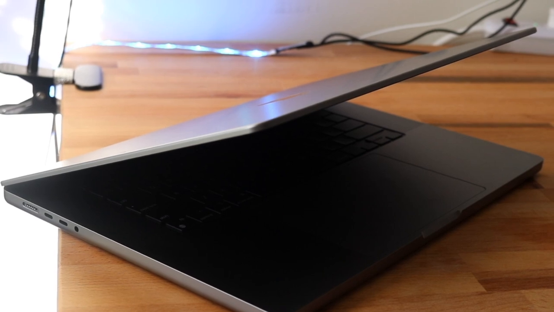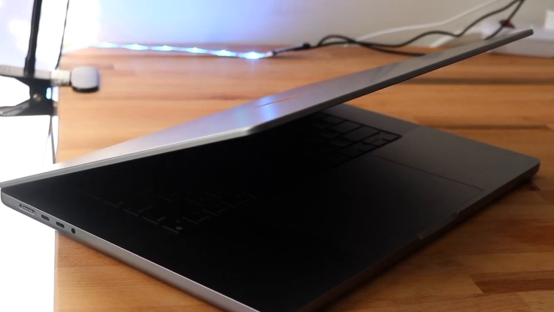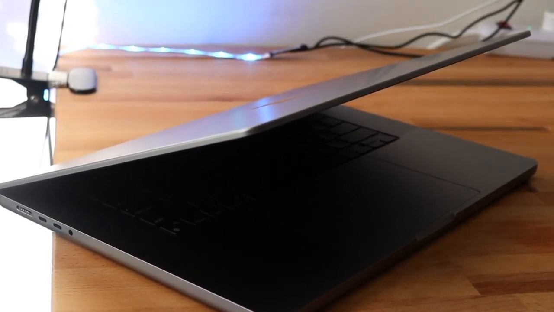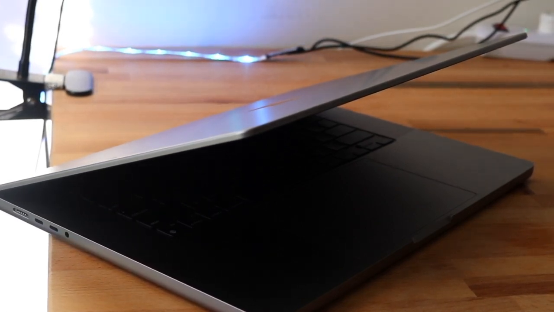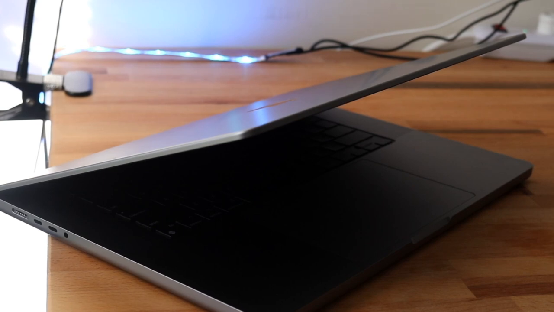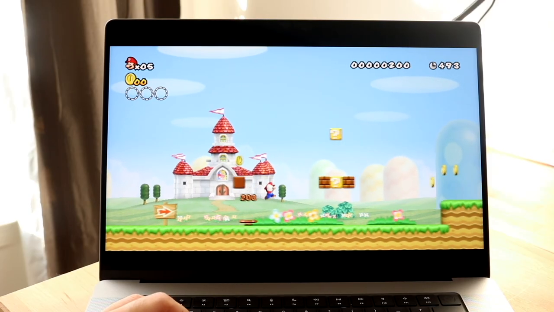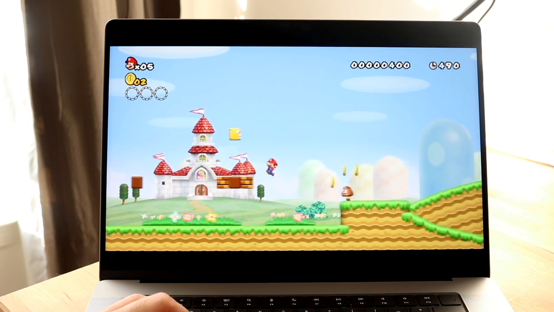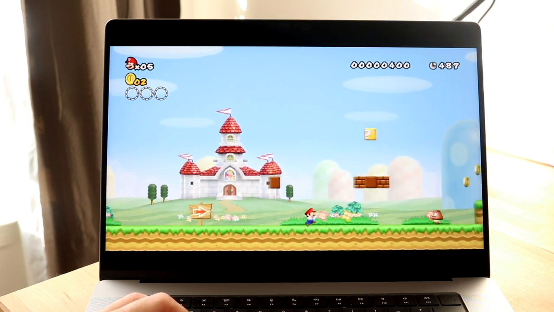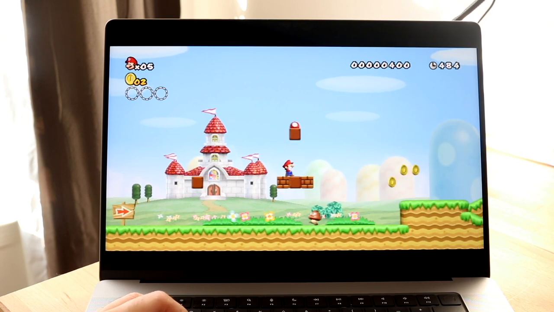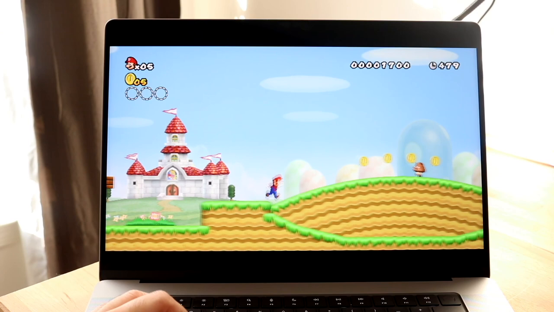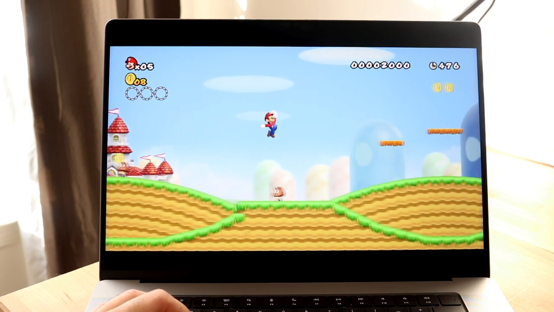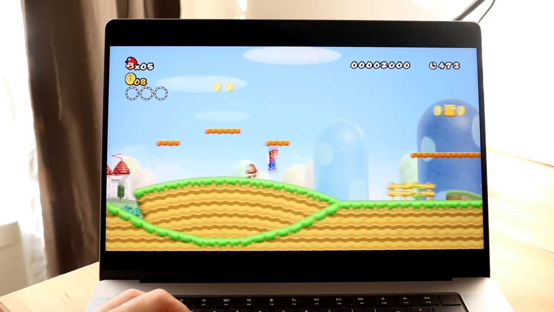On the other side though, this is probably my best side. Now the HDMI port, a lot of people, I don't know if they like it or not, to be honest. Personally, I very rarely ever use an HDMI port on any of my laptops. They're almost all Thunderbolt 4. But having another Thunderbolt 4 port on the other side of the MacBook is really cool. And that's what you're getting here. That way you can charge on each side. You can have one thing plugged in on one side and another thing plugged in on the other side. For my previous MacBook, I didn't have that. It was only dual USB Type-C ports on one side. And that was kind of annoying. These ones bring it up a notch, which is really cool.